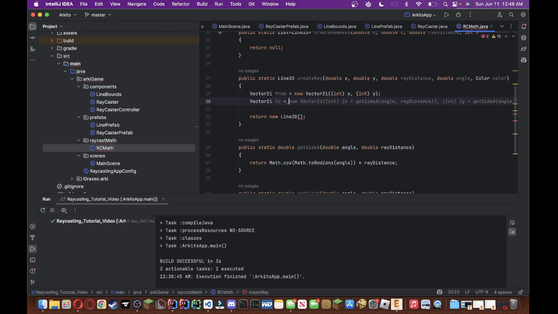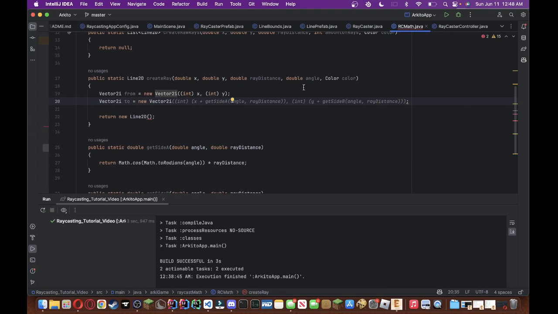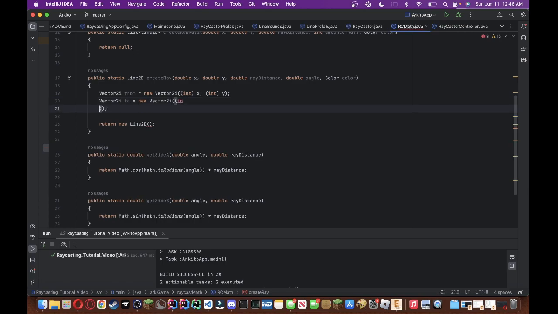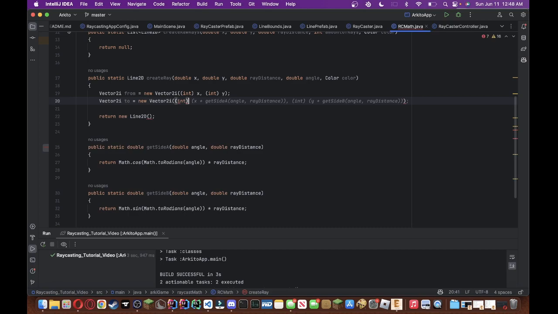Now the to is where the math happens. We create a new Vector2i. Let's move this aside so we can see everything better. This new Vector2i is going to take in the x and the y, and we will be creating x plus getSideA.